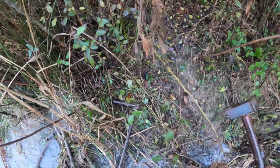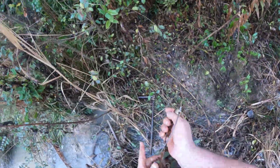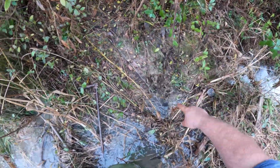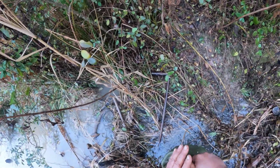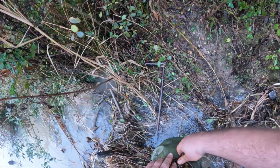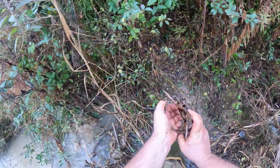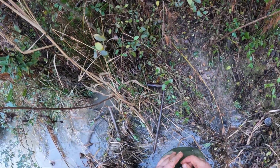All right, so that anchor and trap is secure, guys. All we're going to do is get it set right here. We're going to set it right here in this little pocket. This is that tunnel crossover, and we're just going to have that trap sitting right there at the top of it. Duke 1.5. Hadn't been used in a while, so that pan's a little rough. All right, got that pan up now.